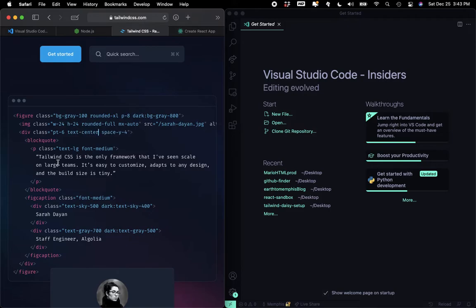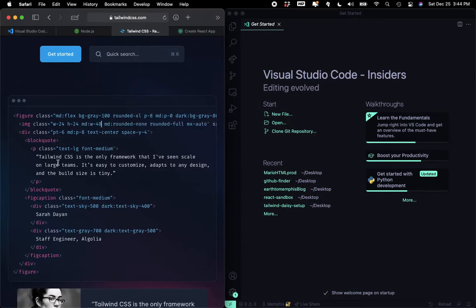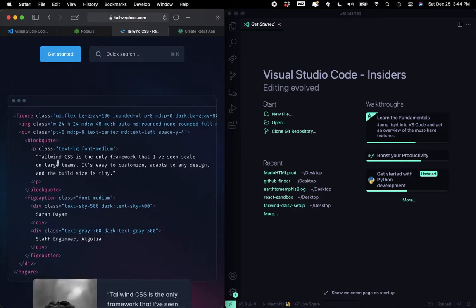So instead of having one external style sheet, and if it gets too big, you can extract these classes into components in a separate index.css, and then just add that particular class to your HTML document, which clears up a lot of space.